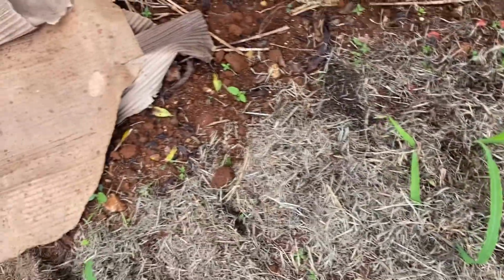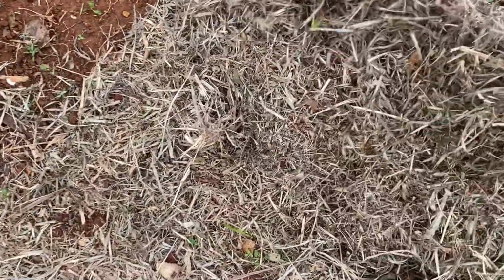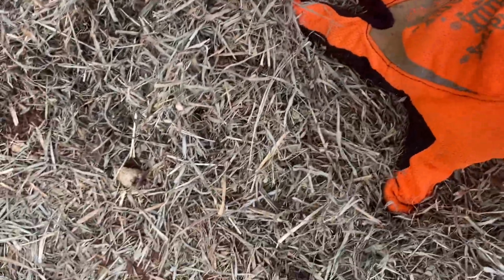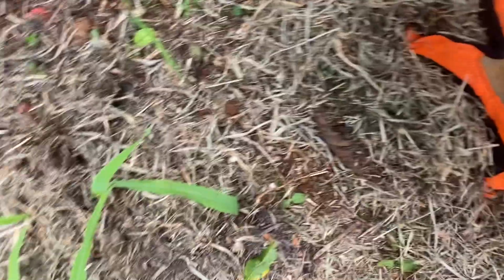All right, guys, moving on to my last tip for today, with the rain coming down on me, and that is I'm going to do what is called mulching. Now, this grass, guys, is from your lawn cutting. What you are going to do, you're going to dry it down. Do not sprinkle green grass, because if you sprinkle green grass on your plants, you are going to end up with weeds, more problems.